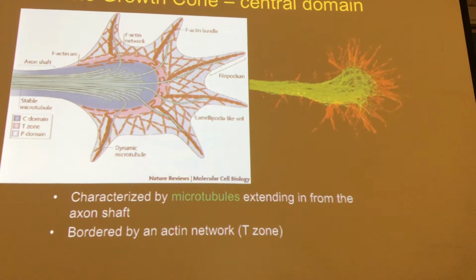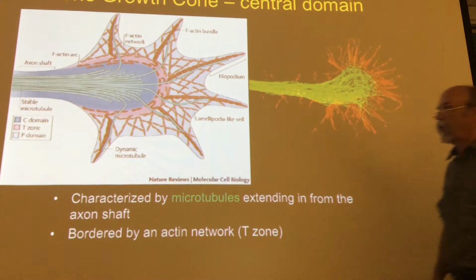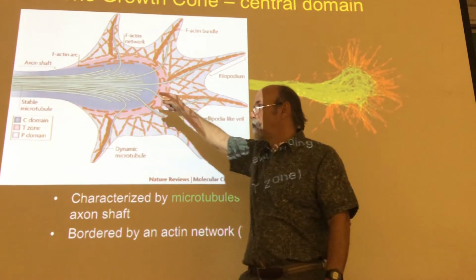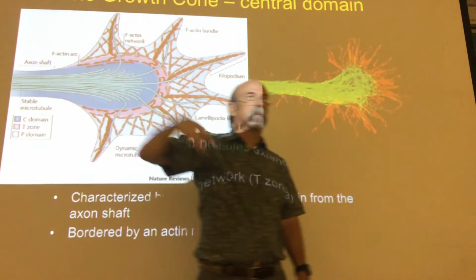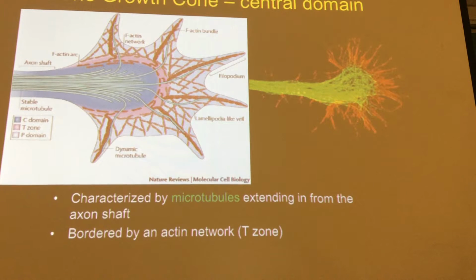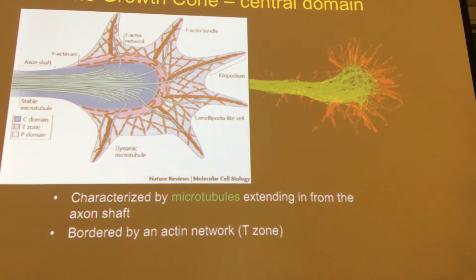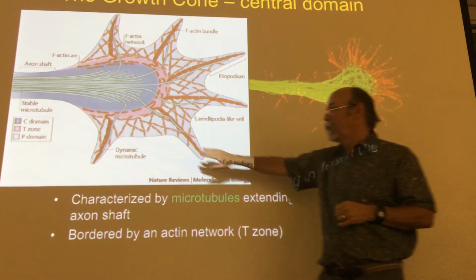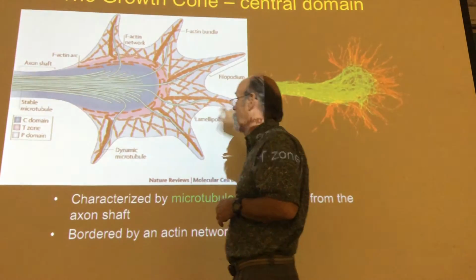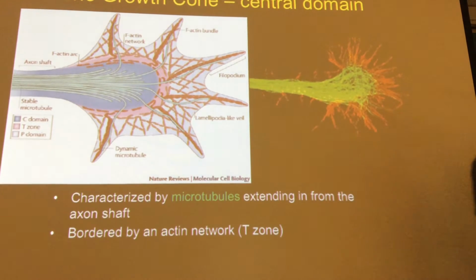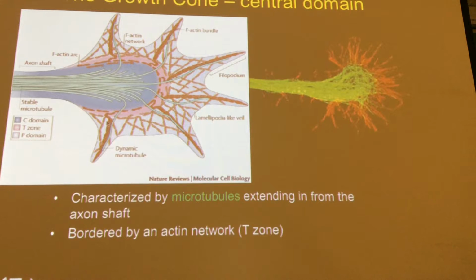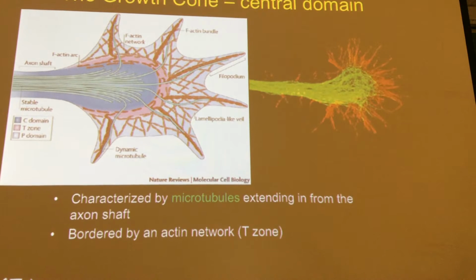Central one, okay, what are these things? These are microtubules. They're stable microtubules, particularly in the axon. And again, we really aren't going to talk about axonal transport here, but they have to be stable because they're bringing things. They're more dynamic than out here, but they extend all the way out to the base of the filopodia. And then there's this actin network here, basically kind of a rim.